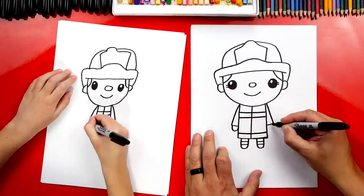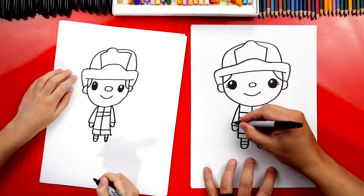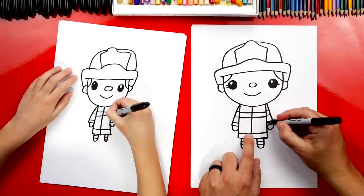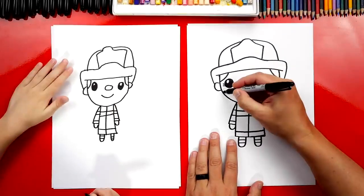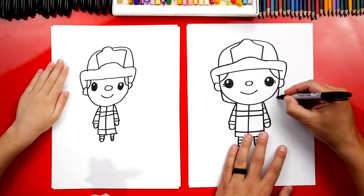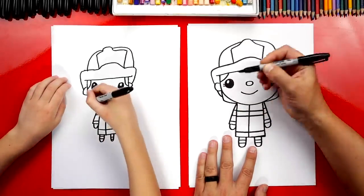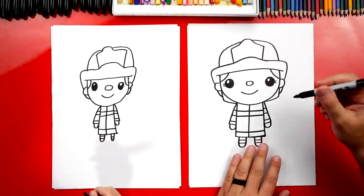Now let's draw their hands — a small letter U on both sides. Let's draw more reflective tape on their sleeves: a line at the bottom for the end of the sleeve, and then two lines up here that match the ones going across the chest, and two more over here. Now let's add a few more details. I'm going to draw longer hair — a line that comes down from the ear and connects in. Then we can finish the back of the hat, imagining the line going through the ear, coming down, and connecting into the head. We're using overlapping to make our drawings look more 3D.